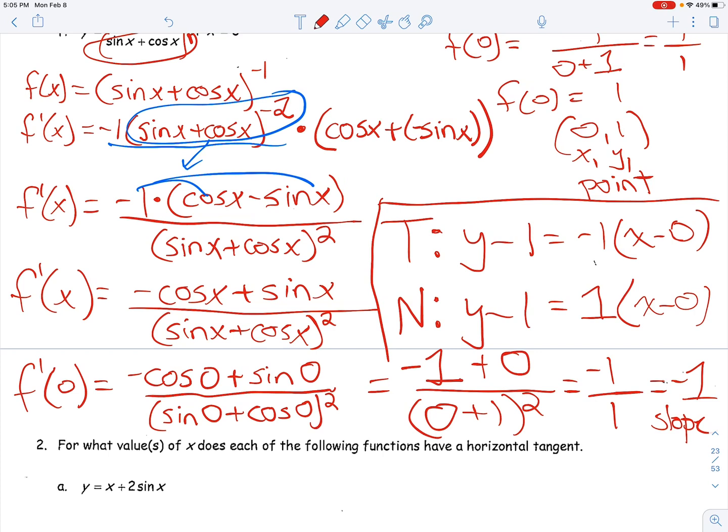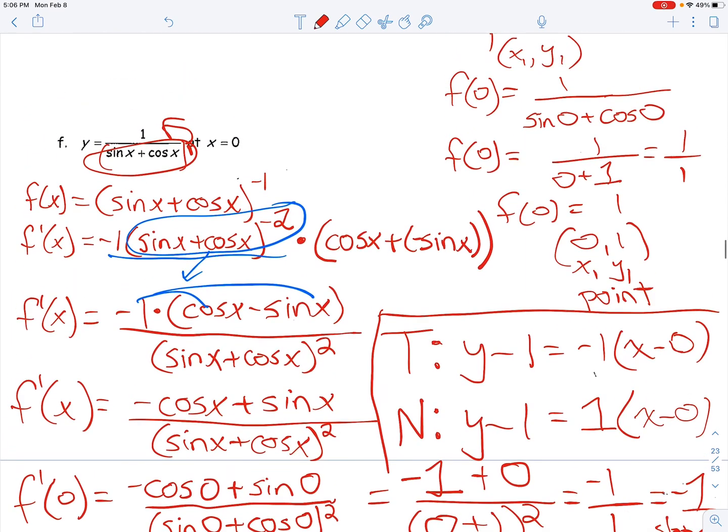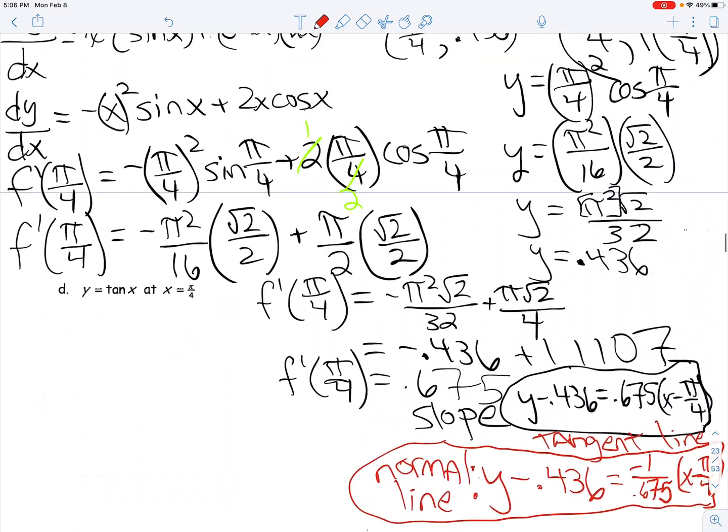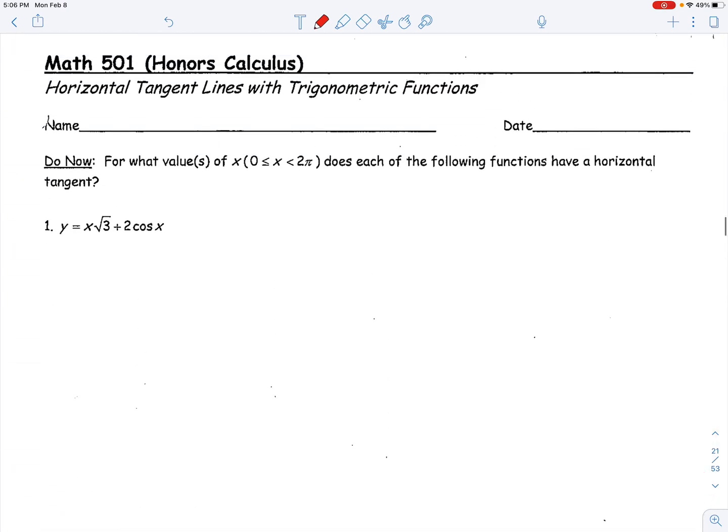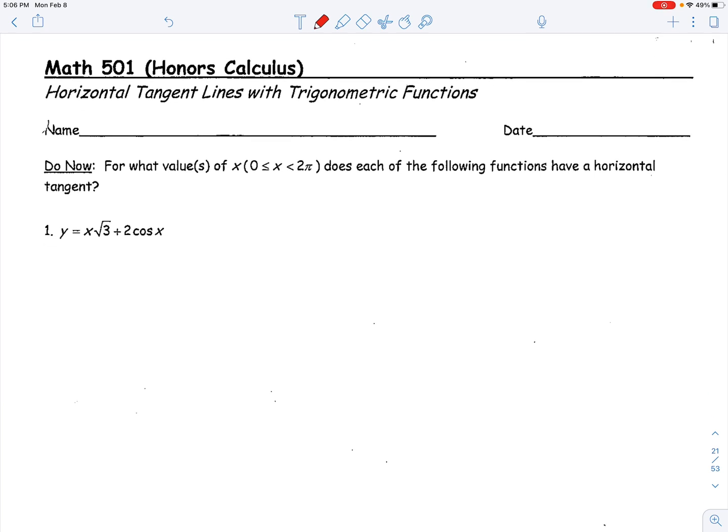All right. What else do I need to do here? I think we're good with that. I've done plenty of those. I think I've done a good number here of tangent lines. Just really another step, you get the derivative and just plug in that x value into the function to get the point. So, all right. What do I want to do next? Oh, yeah. All right.